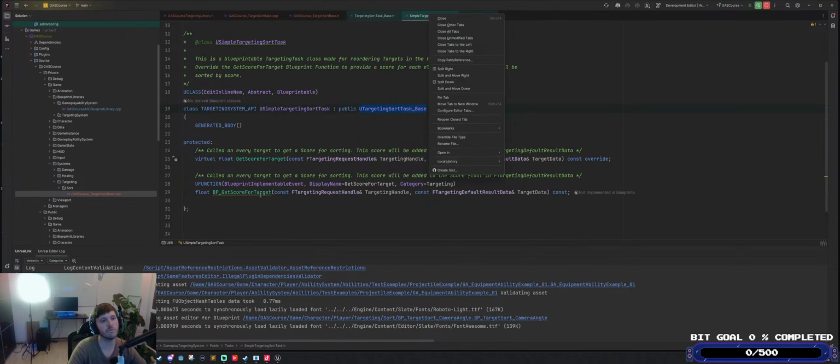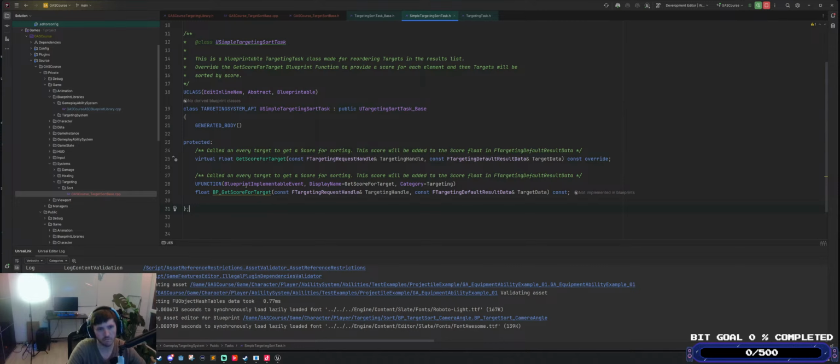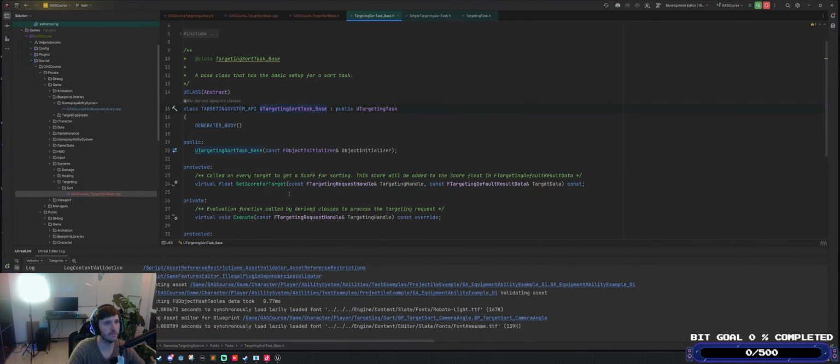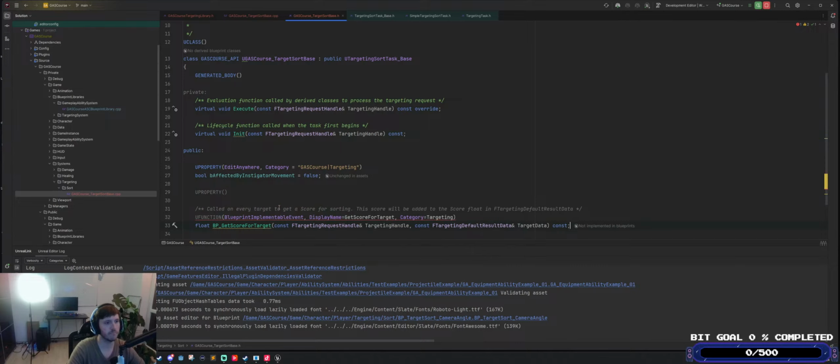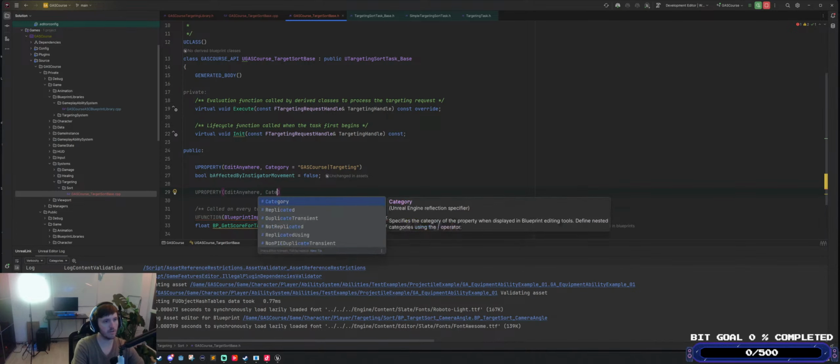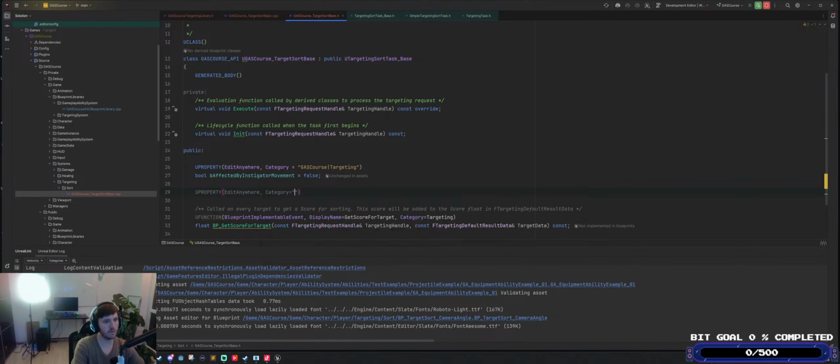So there is also the blueprint implementable event for it. So let's grab that. For mine, guessing it's under public, right? Edit anywhere, category equals GAS course targeting.